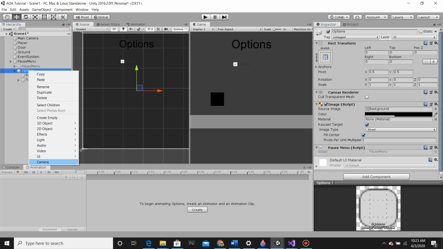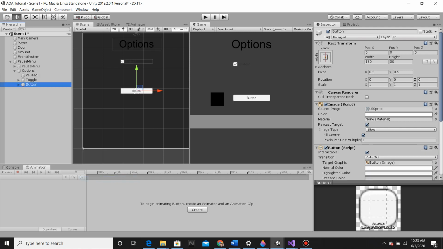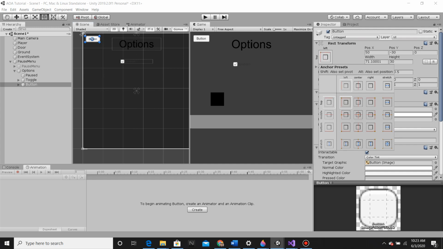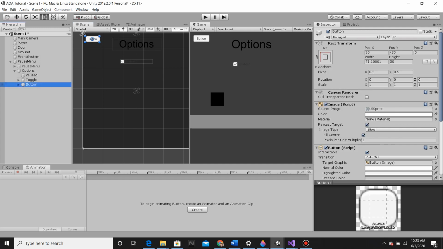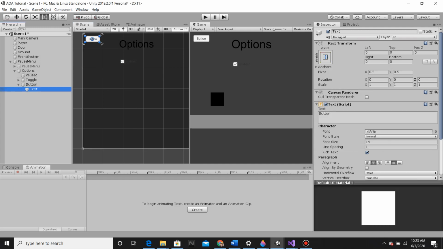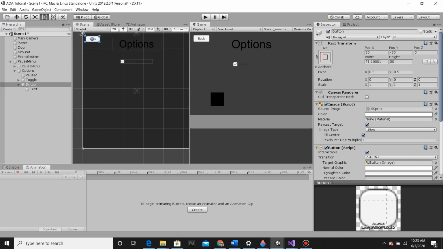I'm going to make it a UI button. I'm going to move it to the corner. Make it smaller. I want it to be anchored there. Then I want the button text to be back. Then I want the button to be named back button.